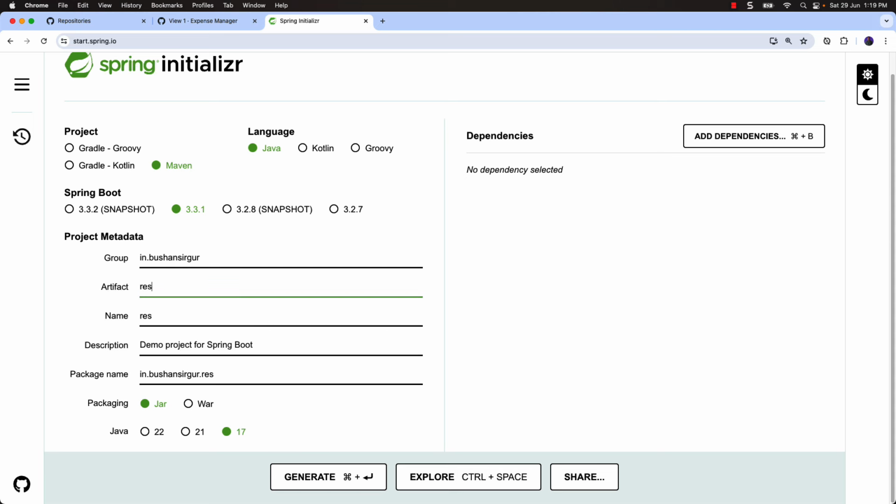Artifact ID: REST API. Description: Spring Boot REST API. The package name you can leave as it is. This is the default package name. Packaging: jar. For the Java version, I select Java 17.